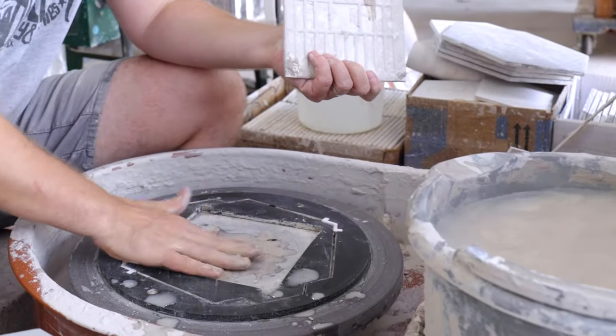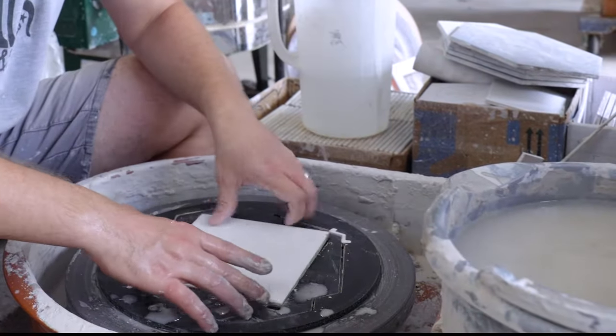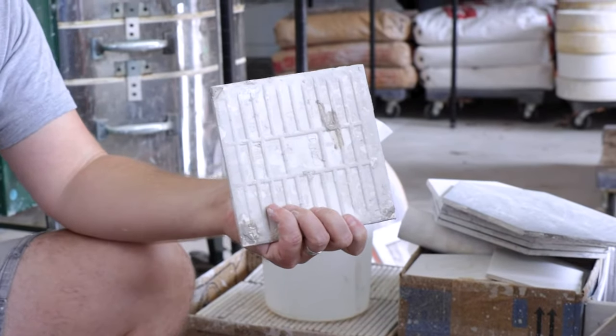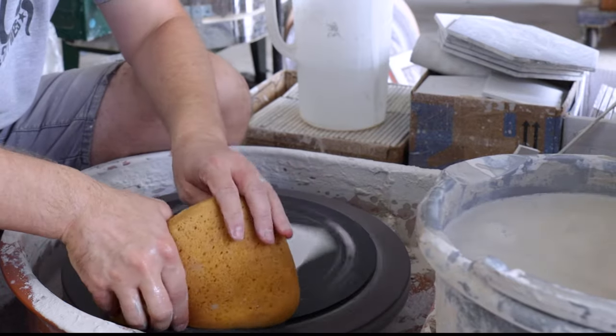When you're throwing, don't forget to put a little wet clay down on the wheel head before you put your tile down. This secures the tile tightly in place. All commercially available tiles have these cool ridges at the bottom which grip that wet clay and keep things from wiggling around.